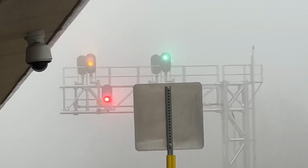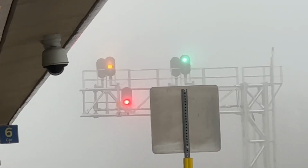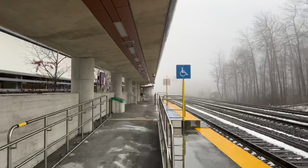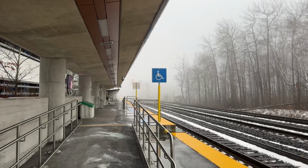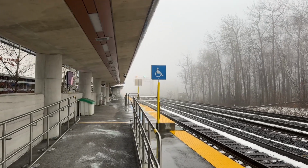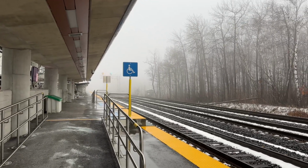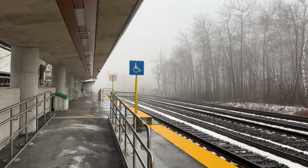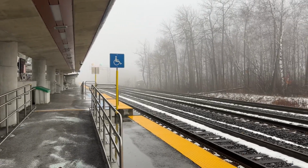Alrighty, so right now we got a southbound green signal, you can see here. Which means we got a southbound coming. The first and only southbound in this video. So after I see the southbound train, I'm going to call it a day because everyone has left. And since the southbound is getting closer, I'm going to see it before I call it a day. Try to get the only southbound in this video.